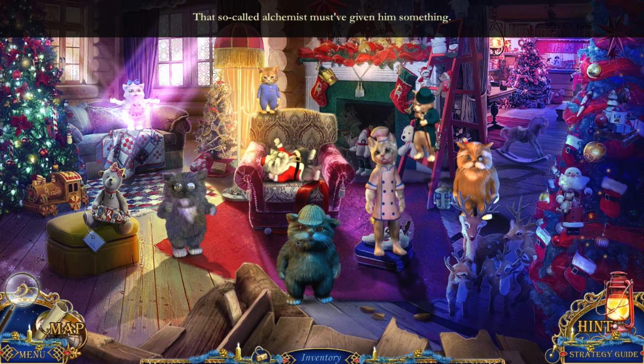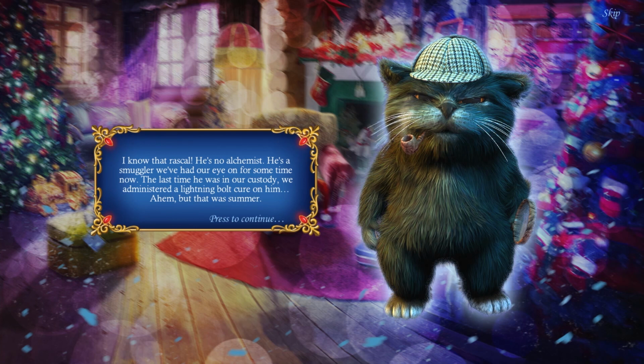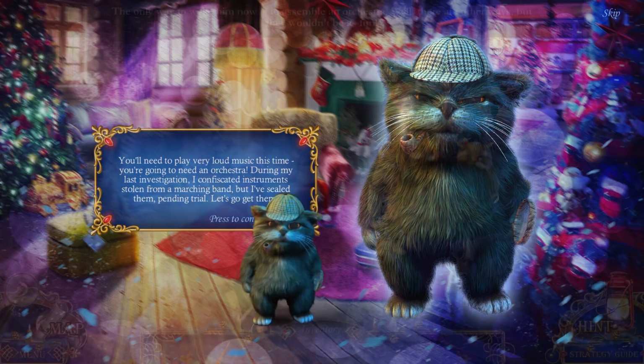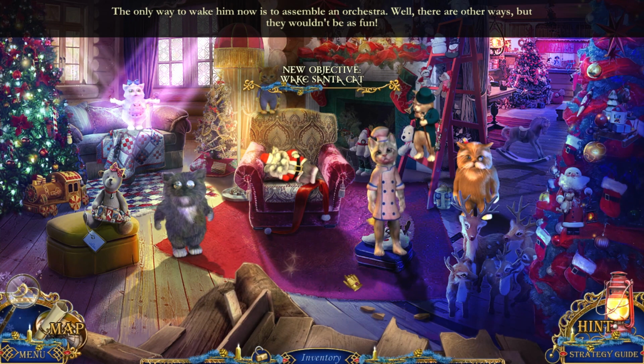That so-called alchemist must have given him something. Flute? Oh. I know that rascal. He's no alchemist. He's a smuggler. We've had our eye on him for some time now. The last time he was in our custody, we administered a lightning bolt cure on him. But that was summer. You'll need to play very loud music this time. You're going to need an orchestra. During my last investigation, I confiscated instruments stolen from a marching band, but I've sealed them, pending trial. Let's go get them. The only way to wake him up now is to assemble an orchestra. Well, there are other ways, but they wouldn't be as fun.